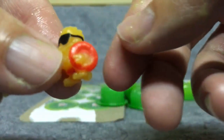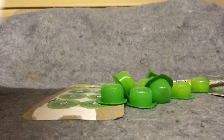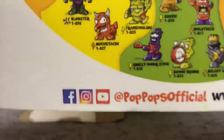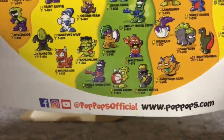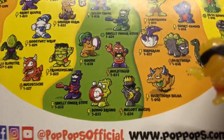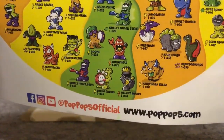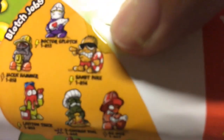The yellow ones, they gross me out. What is this one? Is this a lifeguard? Looks like a lifeguard. It's like the David Hasselhoff of Pop Pops Snotz. It's got sunglasses and a little life preserver. Where is it in this one? It's not part of the Blobvengers, the Goo Grooves, or Slime High. Ah, here we go, part of Blotch Jobs. Jeez. Sandy Puke. What a grotesque name. Life preserver and the swimsuit and those teeth.